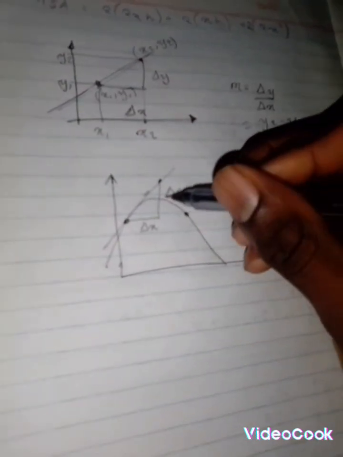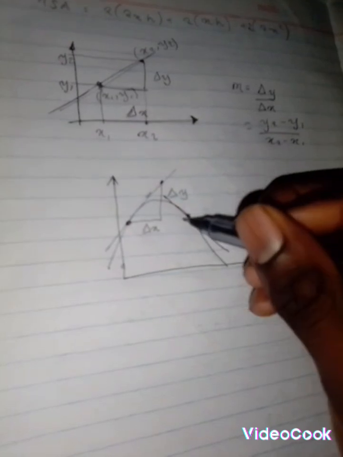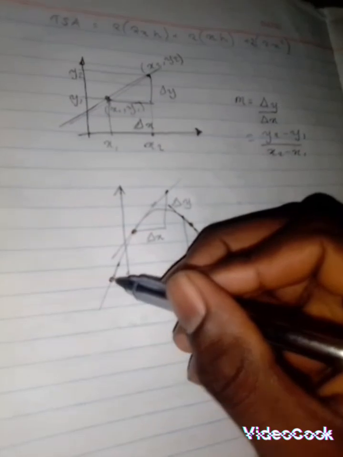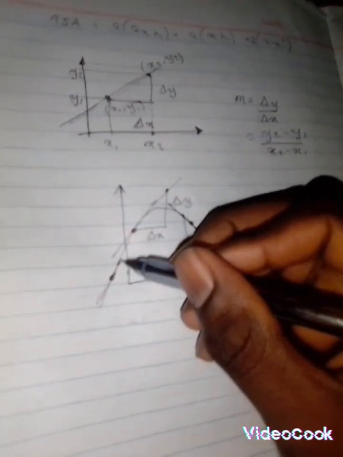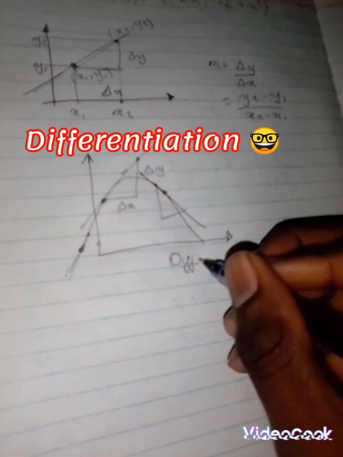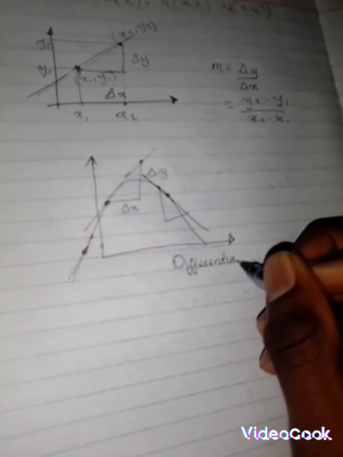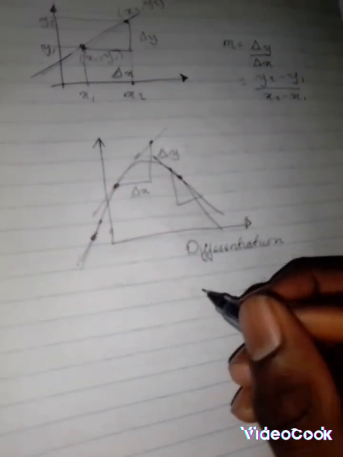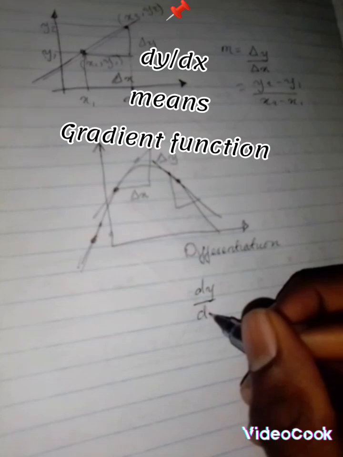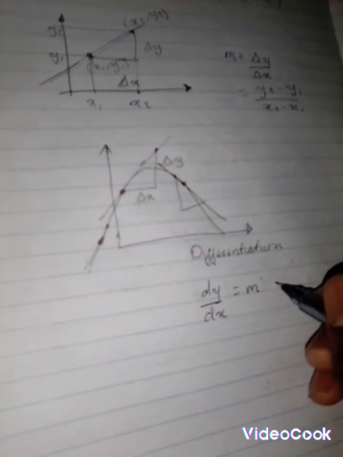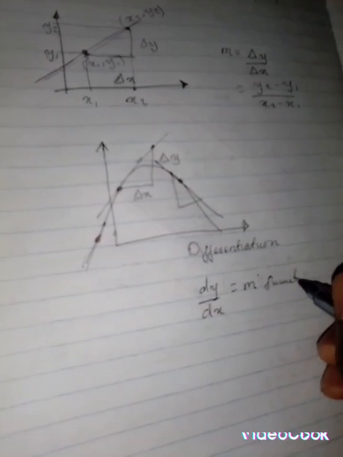So if one did find the gradient at that point, you also need to draw another tangent and divide the rise by the run. If one did find the gradient of that point, yeah, we do the same thing. What I'm just trying to say is that drawing tangents and finding the gradients of each point is kind of tedious. So we need to use differentiation, which is the process of finding a certain function which is going to give you other gradients. So we represent this as dy dx, or the gradient function. So this gradient function gives us the gradient, or specifically a function which will enable us to find the gradient.